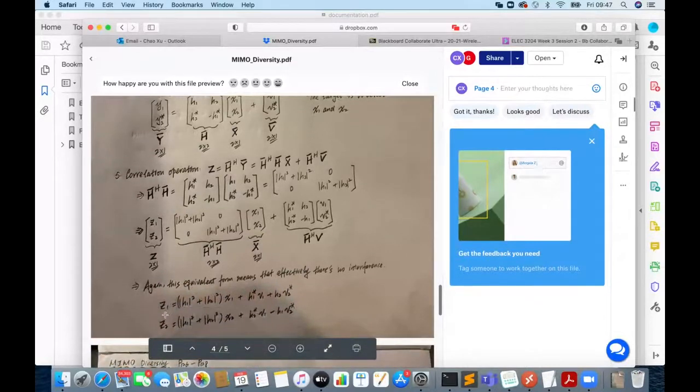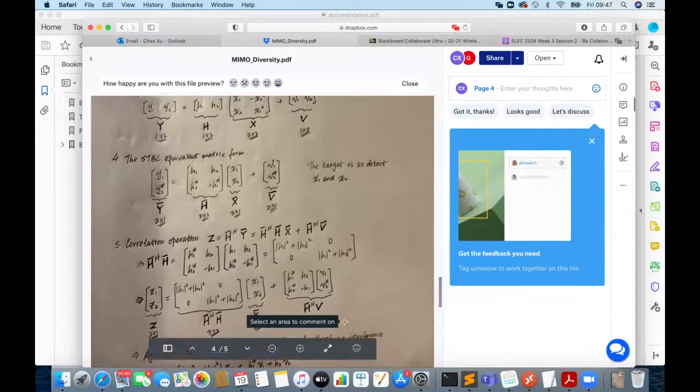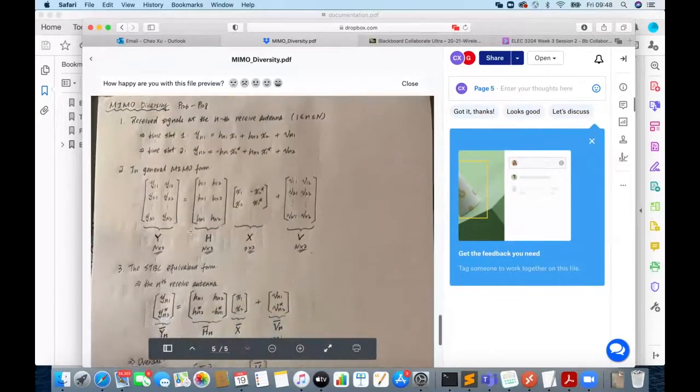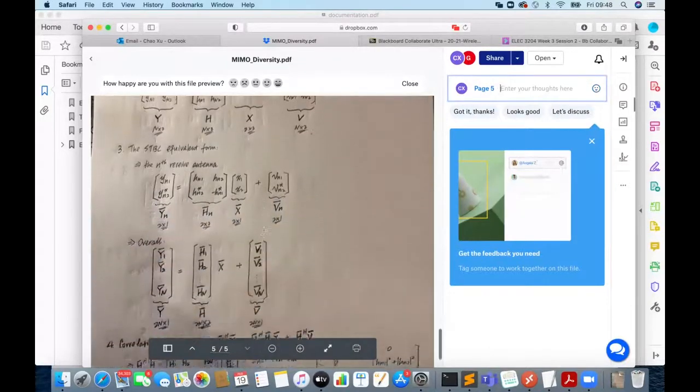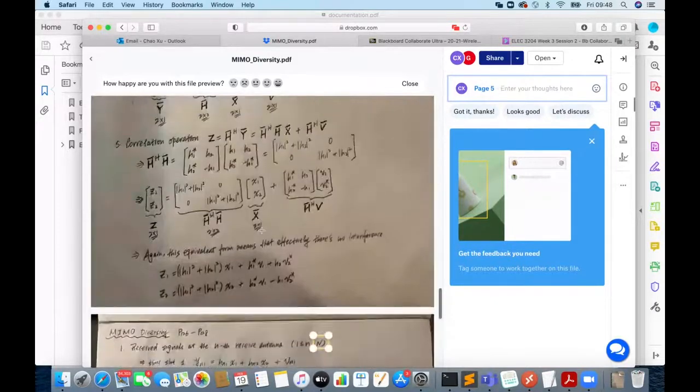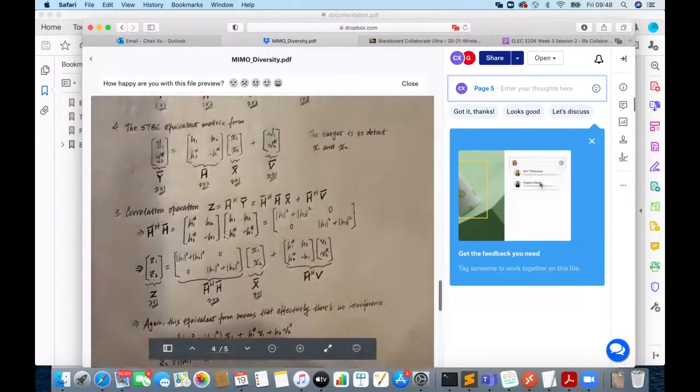What you get in the end will be Z1 for X1, Z2 for X2, and Z3 for X3. So follow the same steps, and then you use many receive antennas here. Basically follow the same steps, but the matrix would be bigger.